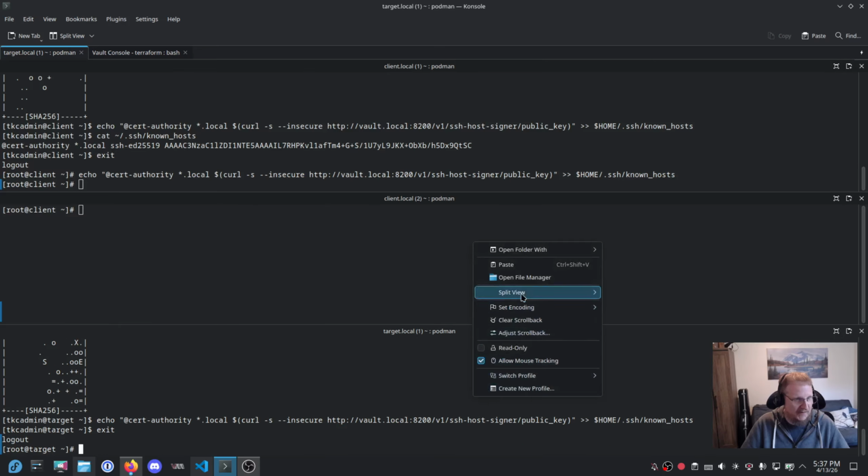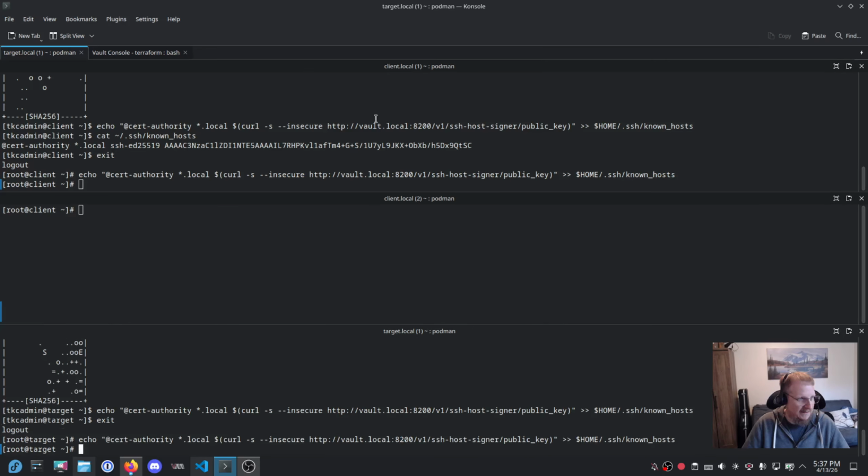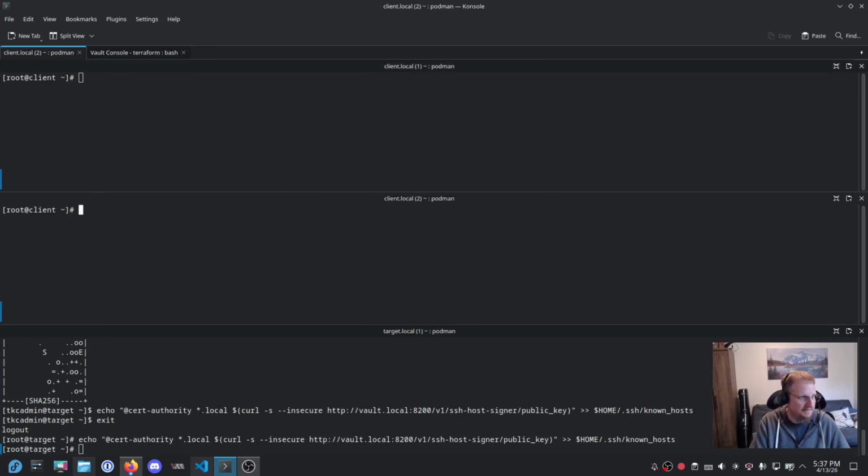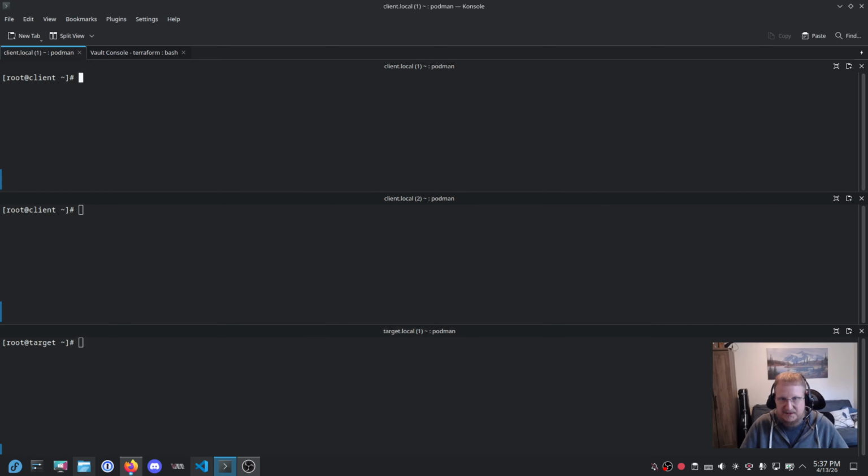This is a per user setting. All right. All good. Now, on the client machine, I'm going to unset my Vault token because it's the root token right now.